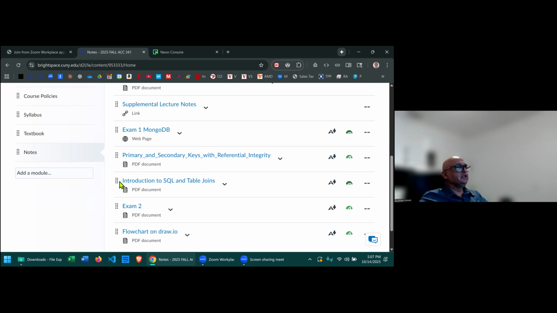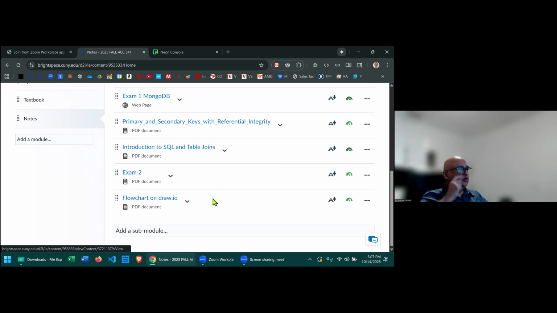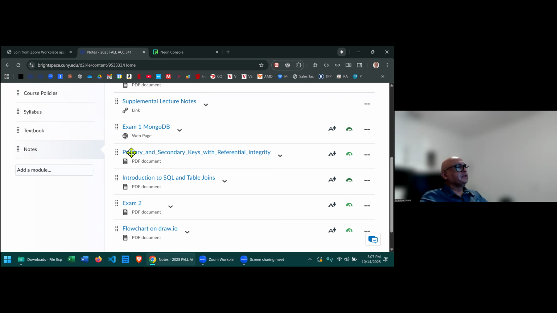So going back to our note from last week, I had given you these additional notes and handouts, and I've told you right now, ignore this one. The flow chart on Draw.io, ignore it. It's a couple of weeks away. And this and this, that's what we should be focused on right now.